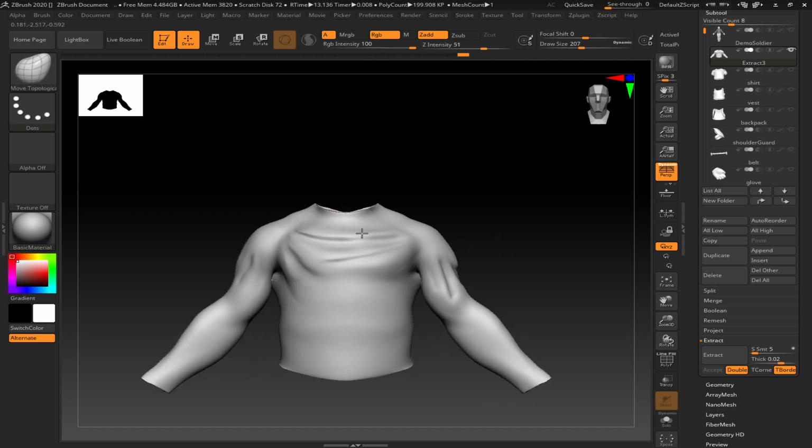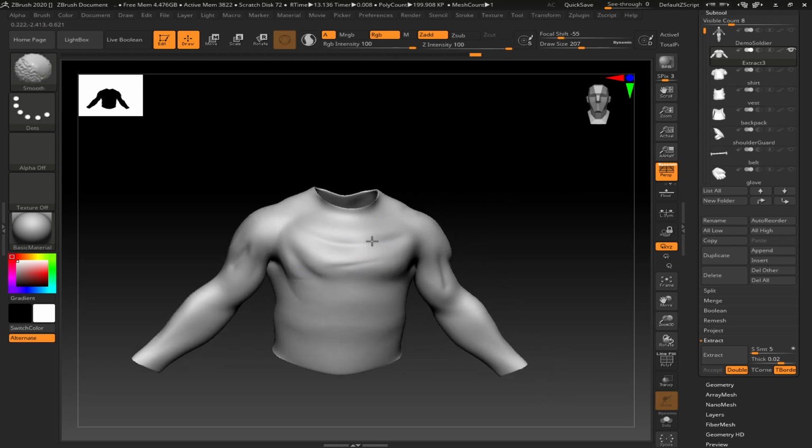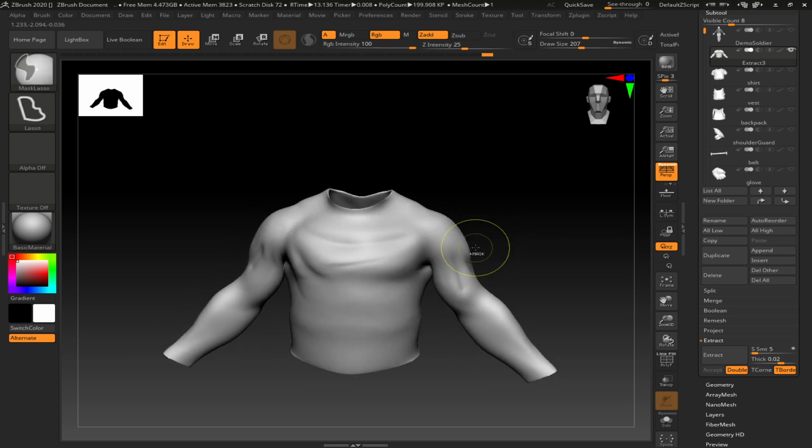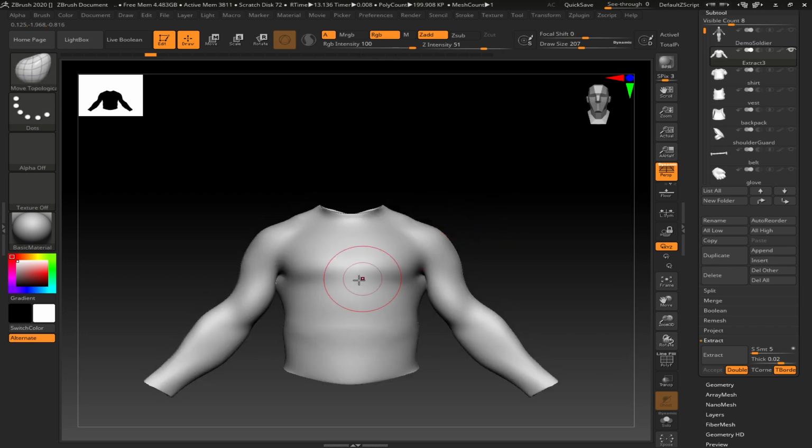So don't go crazy with your folds too much if you haven't made your UVs yet. That's something I actually do really want to emphasize. You don't want too much drapery or folds if you don't have UVs. If you don't have any UVs at all, then adding too many folds like this is really going to hurt you in the long run if you haven't made your UVs first. So please, I repeat, don't run cloth sim, and for God's sakes, don't sculpt your clothing until you have your UVs. So I guess I'm sort of jumping the gun a little bit. I was so into sculpting folds that I forgot I don't have UVs. Don't make that mistake. You've got to have UVs before you have any folds in your cloth.